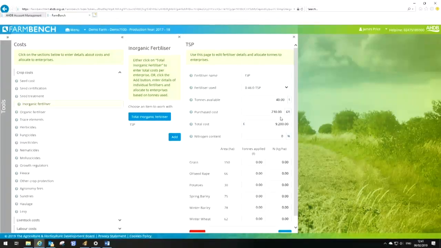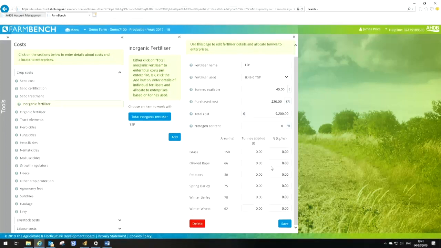So you've got 40 tonnes available, and then you'd be able to apply it to whichever crop we wanted it to. And then let's put 10 tonnes on that.